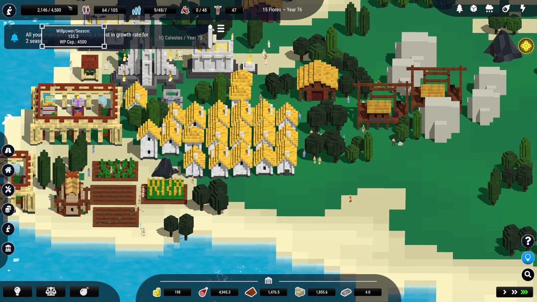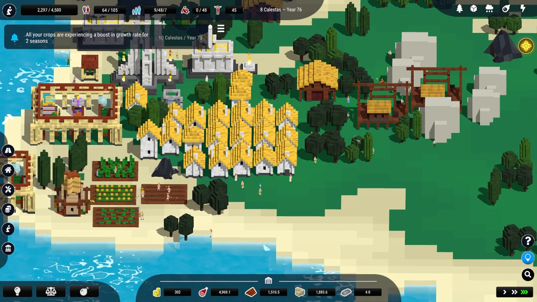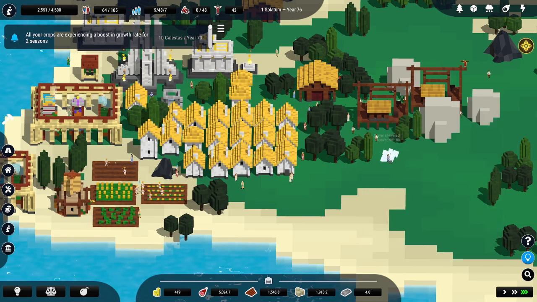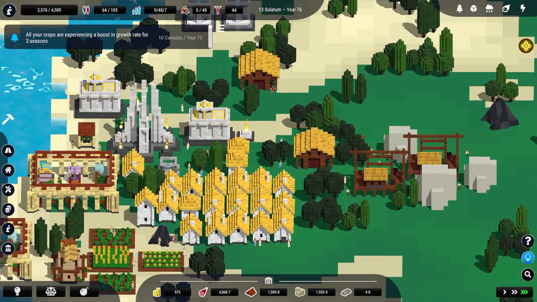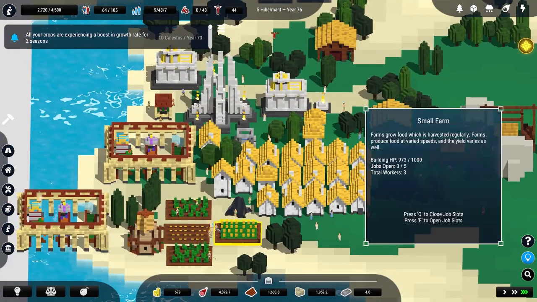Right. That's looking pretty good. I mean, we just literally need more people. Right, answer some prayers. Beautiful, beautiful, beautiful. 4,500 was our cap. 10,000, I mean, 10,000 seems like a bit of an impossibility if I'm strictly truthful here.